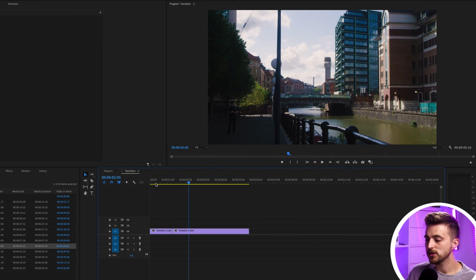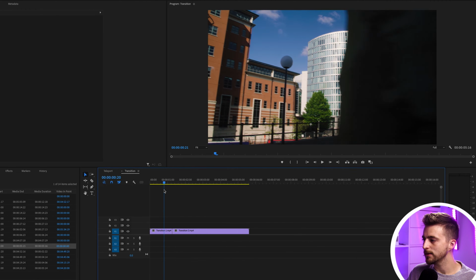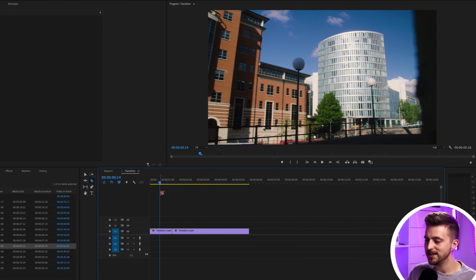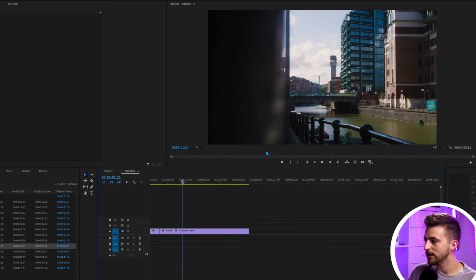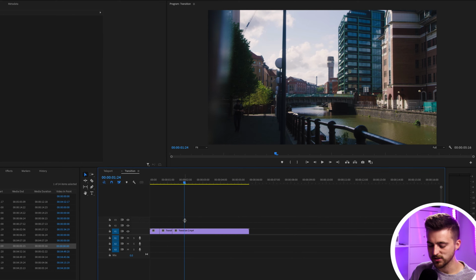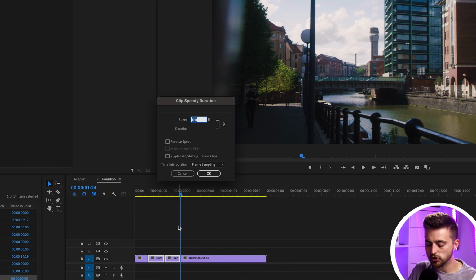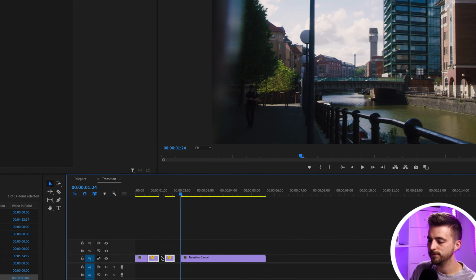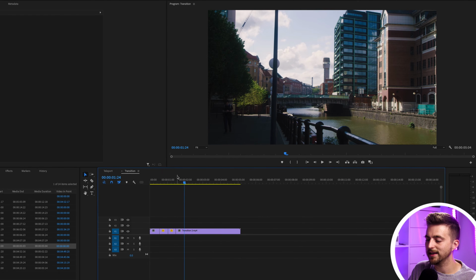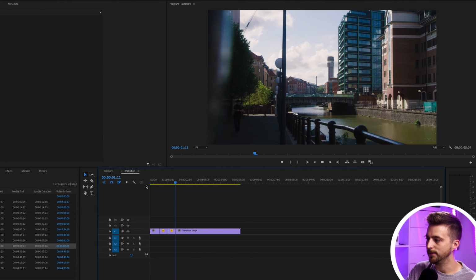Now, as you can see in my example, it wasn't actually the fastest transition. It wasn't as smooth as I would like this to be. So what I'm going to do is, just as I'm going into this transition here, we'll press C on the keyboard to load the razor tool again, make a cut there. Then we'll go to the second clip and go to the point where we're coming out of that transition, somewhere around here, make a cut with the C. Then we'll select both of those layers, right click, go speed/duration, and we'll go up to, let's say, 150%. We'll close down these gaps, play that back, and that should be a lot better now.